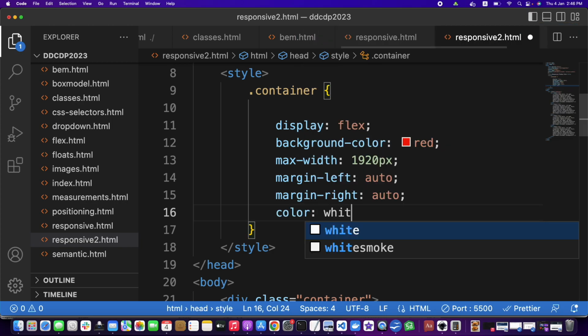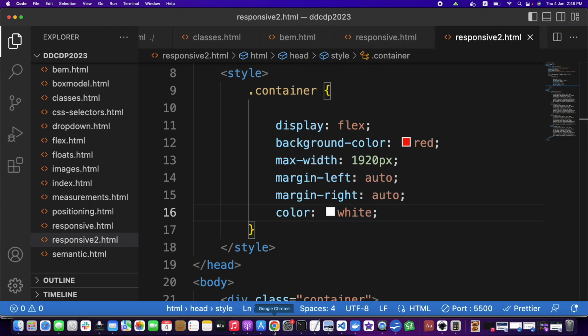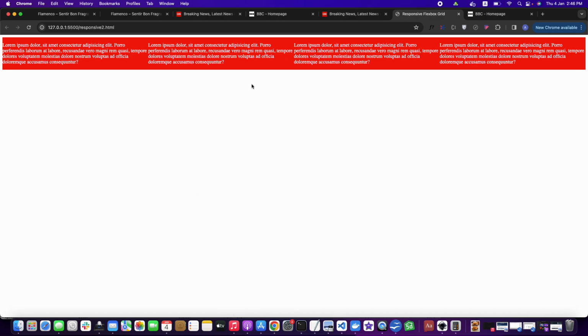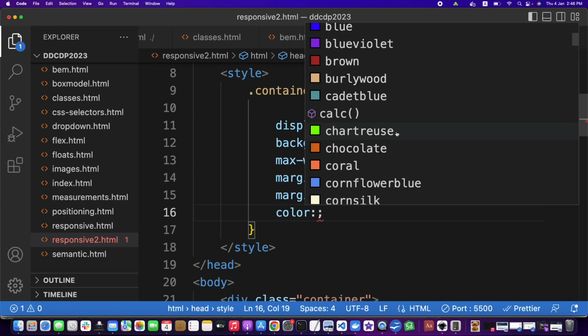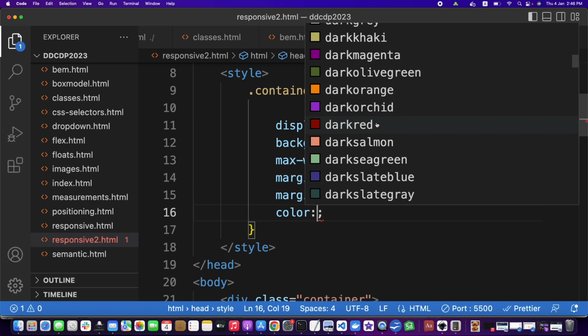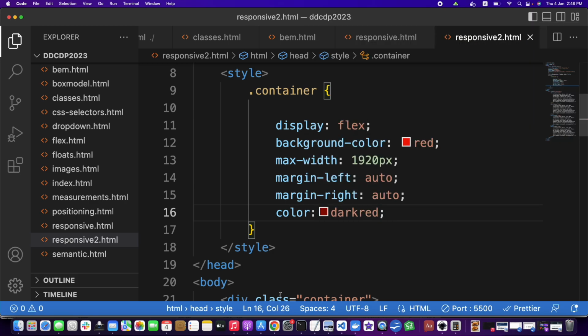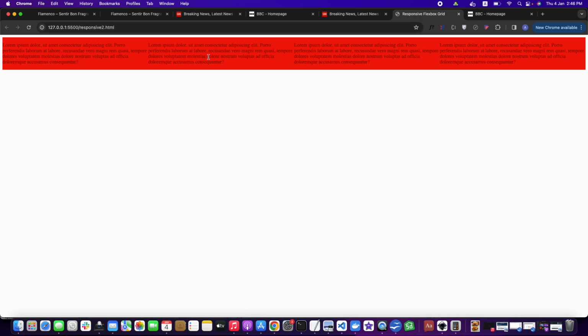Text is not visible, so we will make it color white for now. This is actually the contrast concept. So if I make the text color say this, is the text properly visible? Because what is foreground color? The color of the text right now is foreground and background is red, so there is very little difference between the 2 colors.